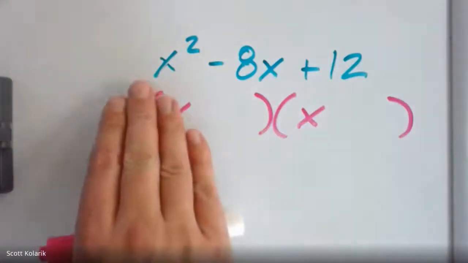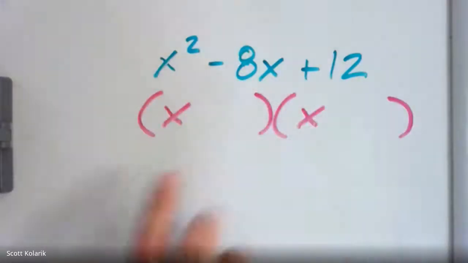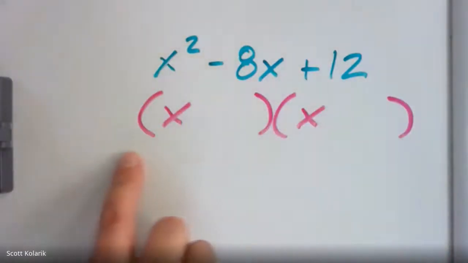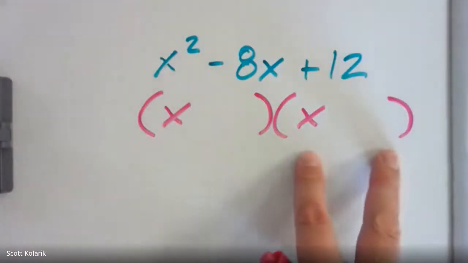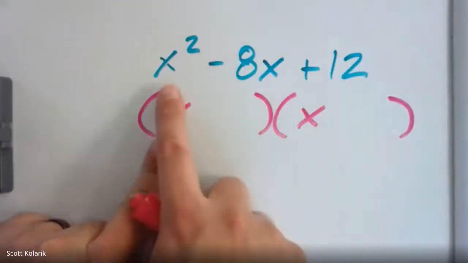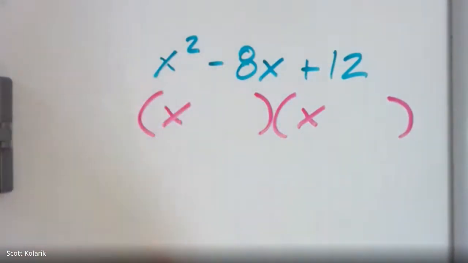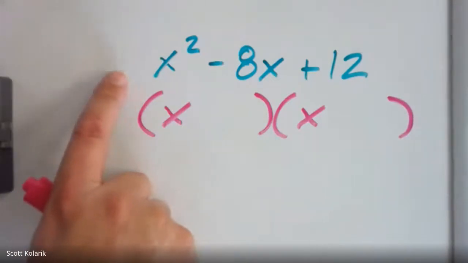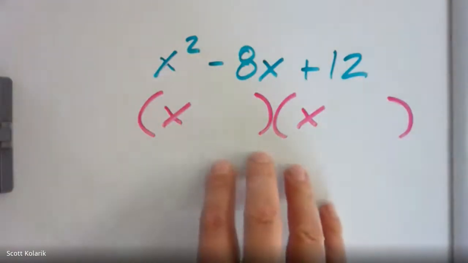And so in this section, when you come across an x squared plus bx plus c situation, and it asks you to factor, this is what you're going to be building into. You're going to get two parentheses, two binomials that will multiply by each other. X will be at the start of both. The reason why, the x times the x will give me the x squared. I don't have to worry about anything else because there's no other number in front. Again, tomorrow in section 6, we'll deal with what happens if there is a number in front. That will affect what the result will be, but we'll deal with that tomorrow. So I know I'm going to be in this result.